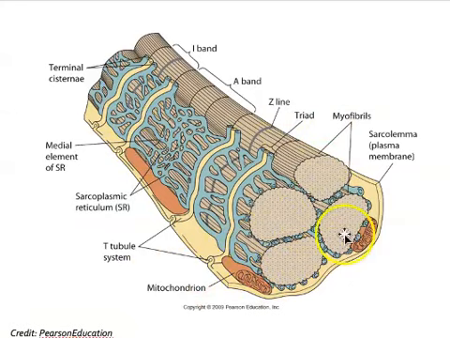You can't see the neuromuscular junction here, but here's that sarcolemma. And acetylcholine is going to cause the sarcolemma to, the word we use is depolarize. And that's going to regenerate a nerve impulse, essentially action potentials, in the sarcolemma, in the membrane around that muscle cell. That nerve impulse is going to be directed down into the T-tubules, all of the T-tubules at the same time, and it's going to cause the nearby terminal cisternae to release calcium.